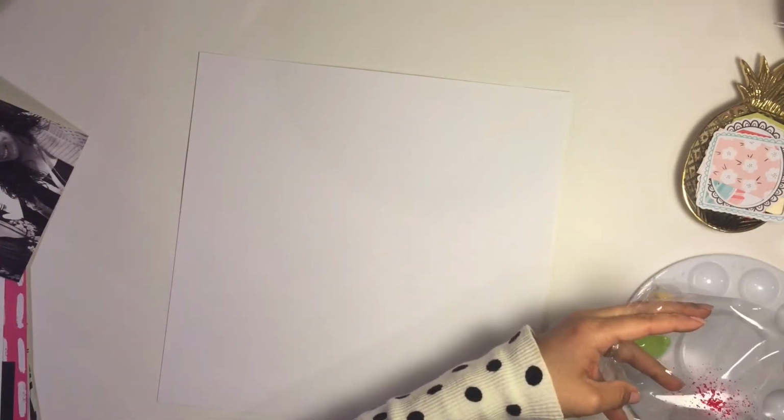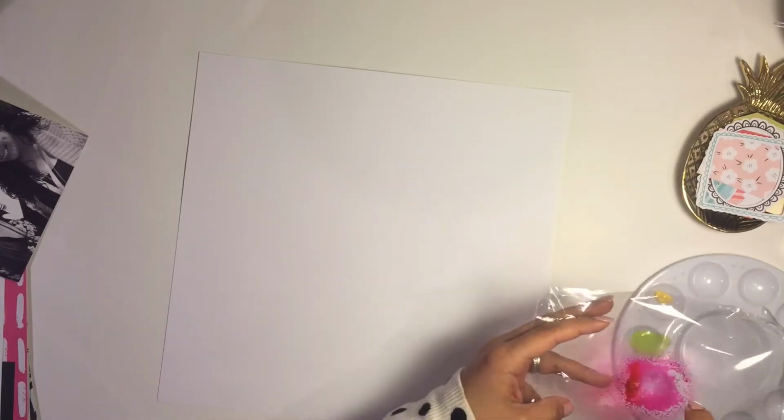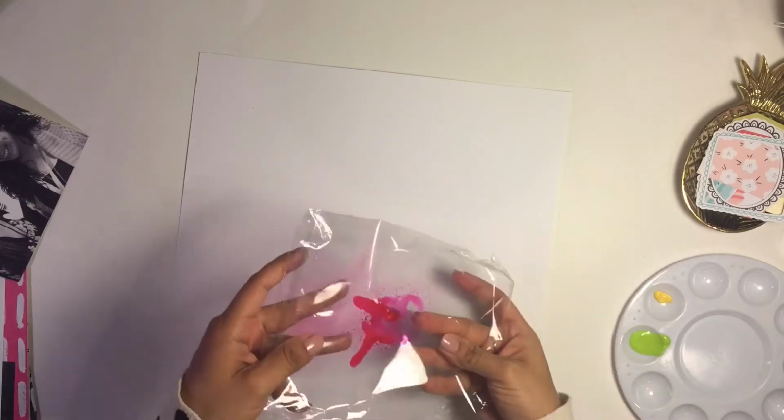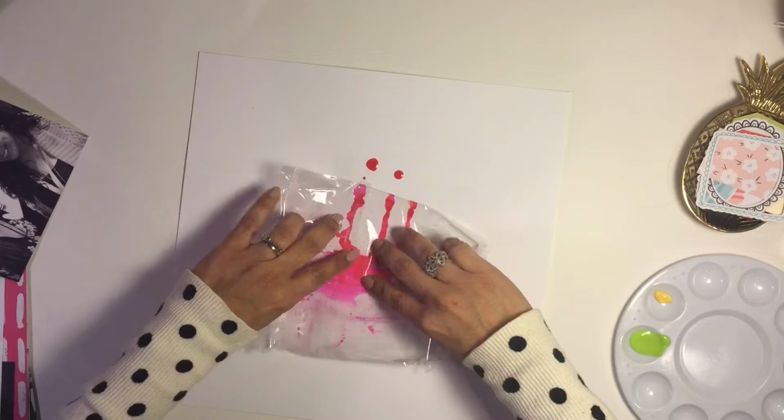And I don't have a whole lot of the collection. I just had a few of the papers and one of the alphas. So I just pulled some things from my stash. And I also did some mixed media.